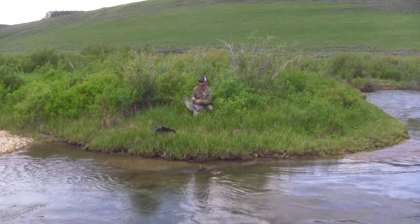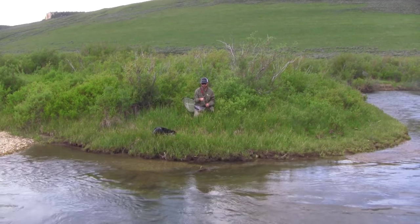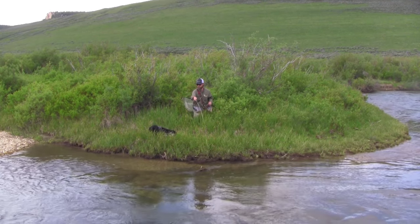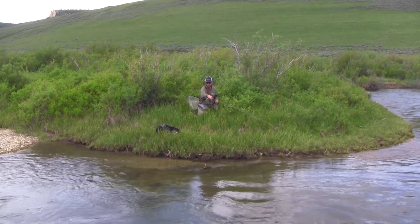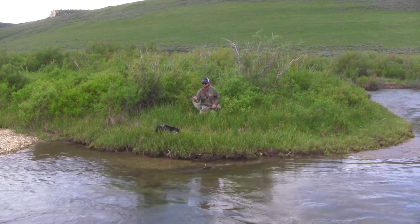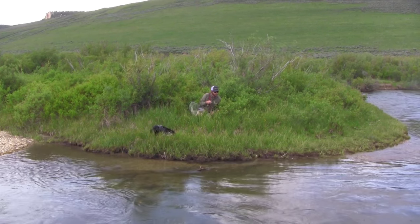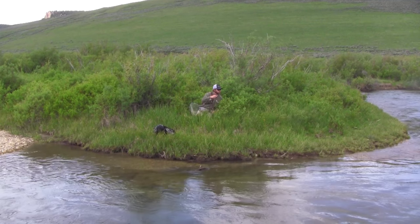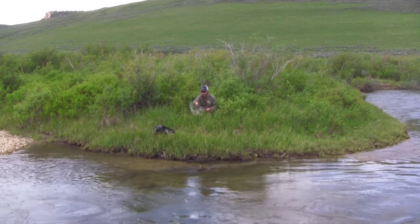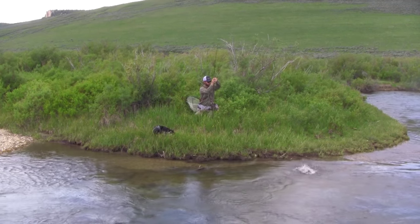Right there — okay, that could have been a fish or it might have been the bottom because I'm getting into real shallow water. I felt something stop. At a lower angle I'm keeping the line a little tighter. I'm just shaking in excitement because I know there are fish in there. Even with polarized glasses there's a little glare blocking my view, so the only contact I have with my aquatic environment — these trout — is my leader, and I'm paying attention to every discrepancy in its movements in order to set the hook successfully.